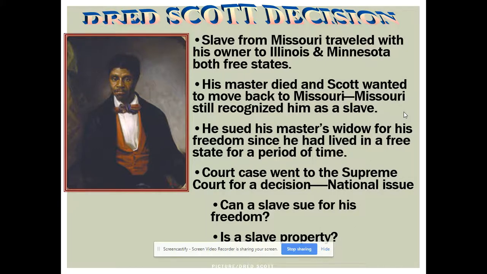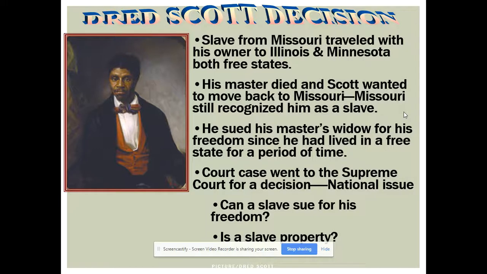The former master's wife wanted to claim him as a slave. He's like, no. And so he sues, thinking, because he's an educated man, that he was going to win. He's like, "This is legitimate. I lived in Illinois and Minnesota. Those are free states." And so what ends up happening is the Supreme Court surprisingly does not rule in his favor. And what they say is one of the most ridiculous things the Supreme Court's ever put out in American history. They say that as a slave, he is not a citizen, therefore has no legal rights in the court system. Okay, let that sink in for a second. As a slave, he is not a citizen, has no legal rights or legal protection in the court system.